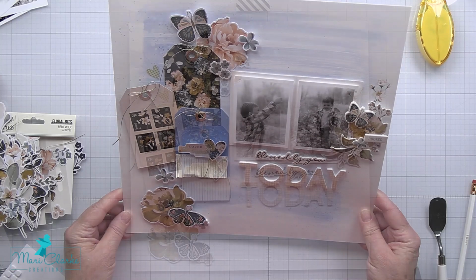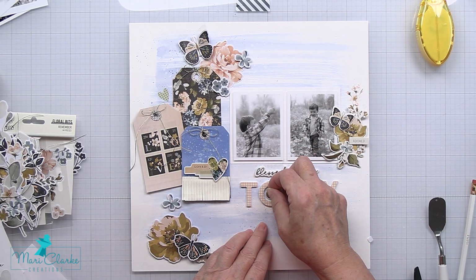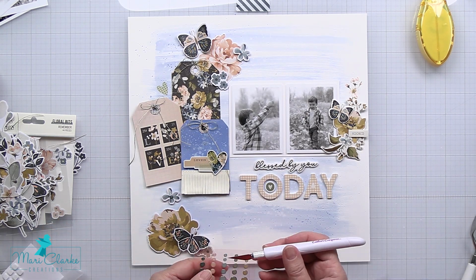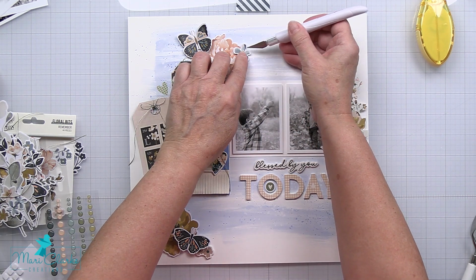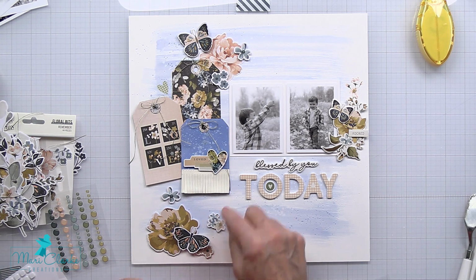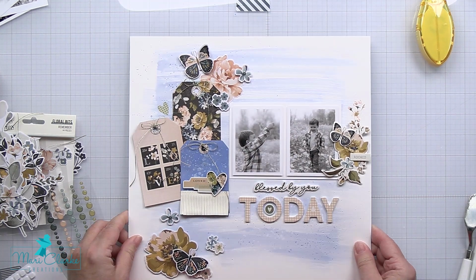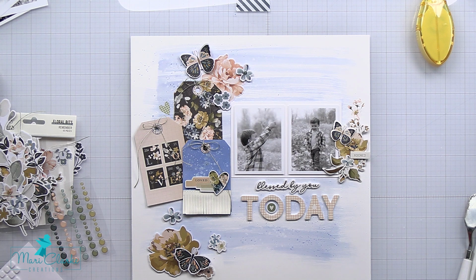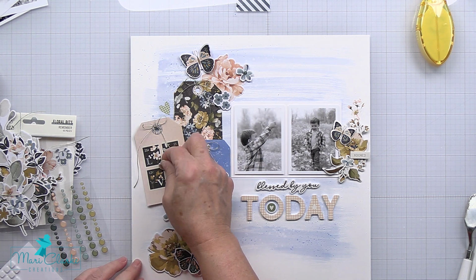And just kind of going into all of the different embellishments that I have from the collection and adding them here and there. The center of the letter O is one of the stickers from the sticker sheet. And now I'm going to use some of the enamel dots to finish out the centers of some of the die cut florals. And I love using enamel dots in that way. And now again, you can just see I'm just taking those little die cut pieces and adding them with some foam adhesive here and there to add into some of the different areas for interest.